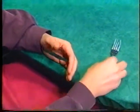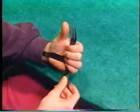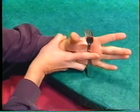Then when you pick up the fork, of course, you put it under. You have to be a little quiet there when you do that. And as you put it underneath like that, close your fingers, so that would hold, and from their point of view, they'd see you holding the fork. Then move this hand into position.